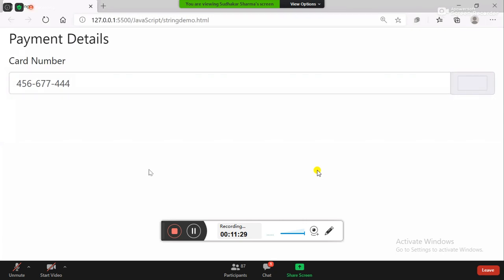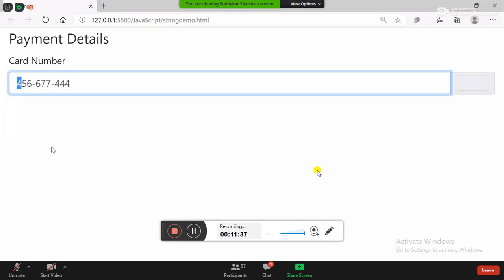Based on that, it should display those images there. So based on the first character, it should be able to identify whether it is a Visa or a Master card, like that. And if it is neither, then it should say invalid.